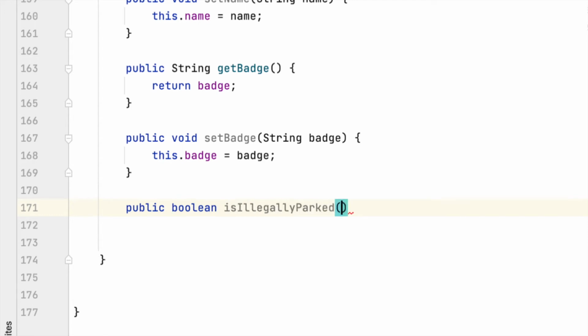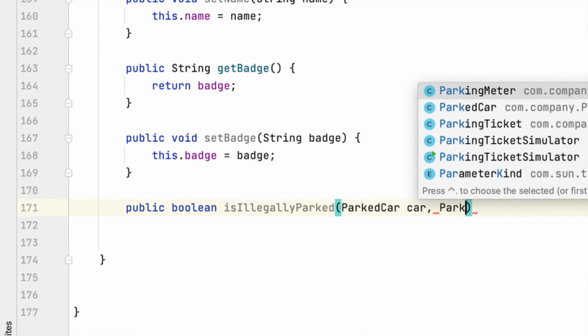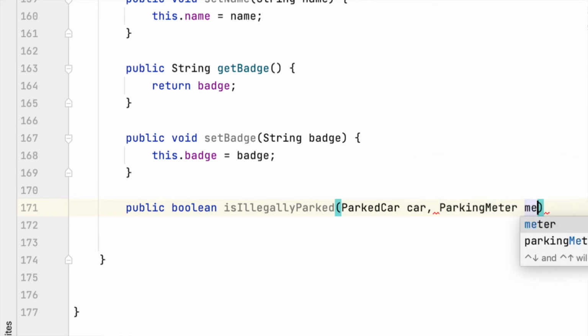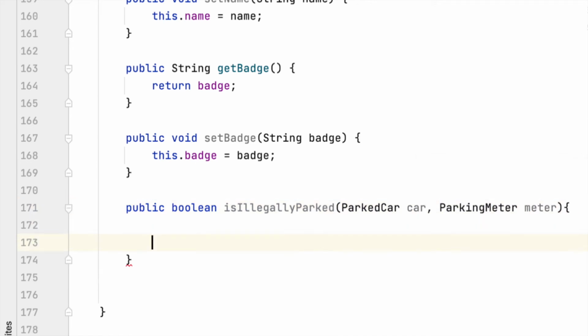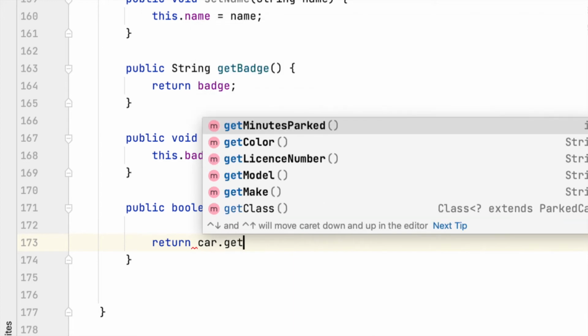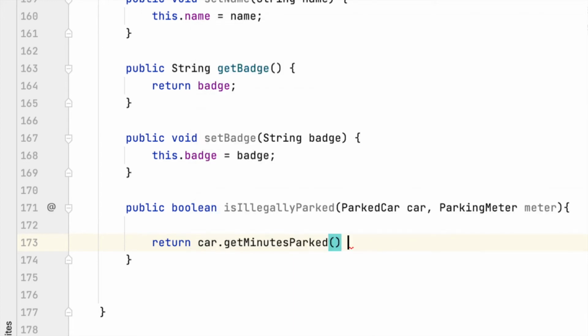It will take a ParkedCar, and it will take a ParkingMeter, and this boolean method will return true if the car's get minutes parked is greater than the meter's get purchased minutes.